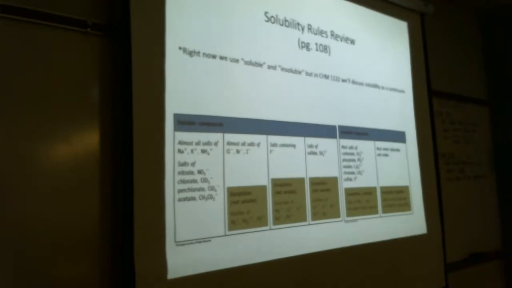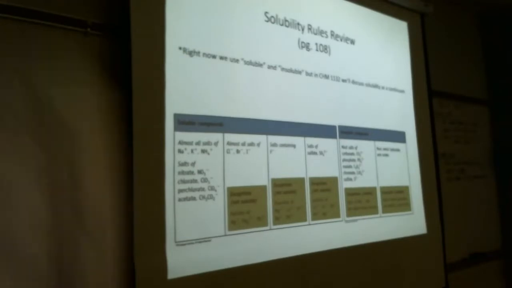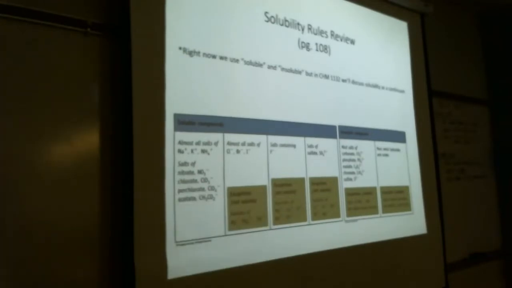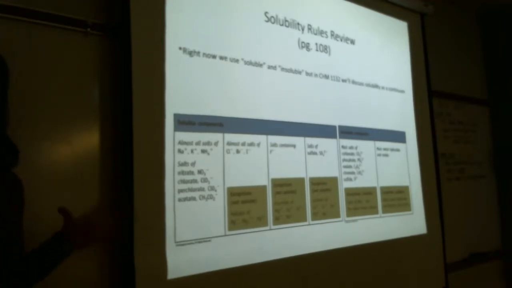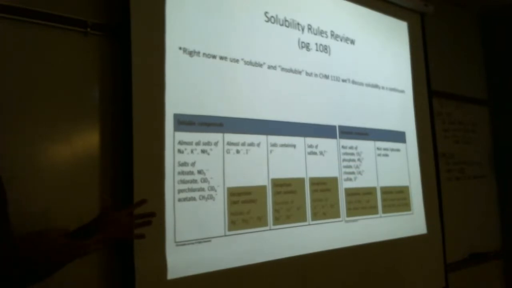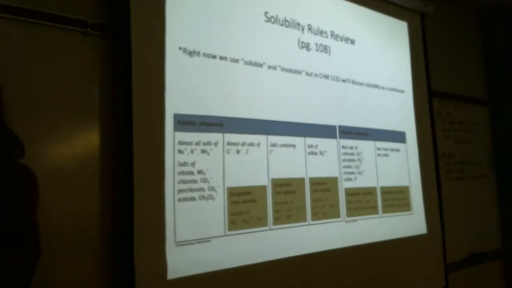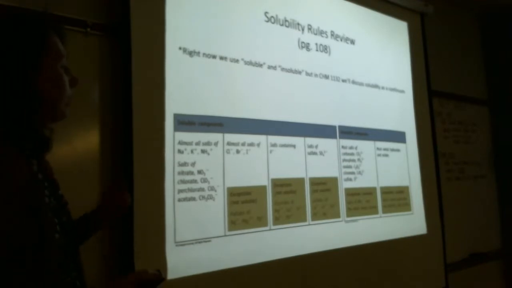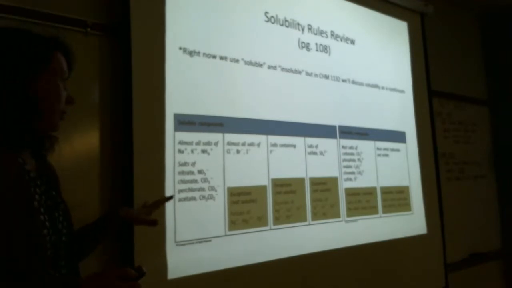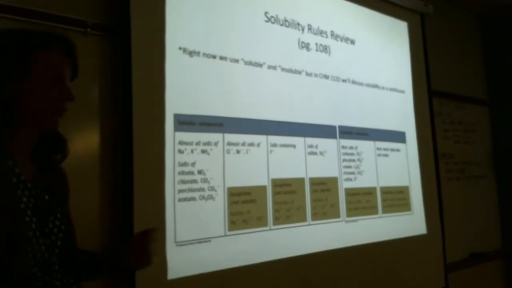If you don't have your solubility rules out, please take a second and find them. You can also open your books, page 108. So, the solubility rules handout that I gave you. Again, in this semester, we're using the words soluble and insoluble, but just so you know, solubility is not this black and white kind of thing. There's a very large gray area. In some ends, it's so gray that it looks black, and in some ends, it's so not gray that it looks white. But that's technically an equilibrium condition, which we'll deal with in great detail next semester. But right now, we're either calling it yes or no.